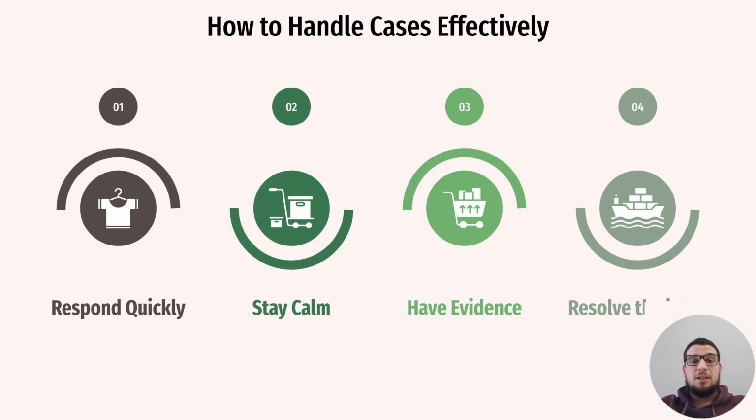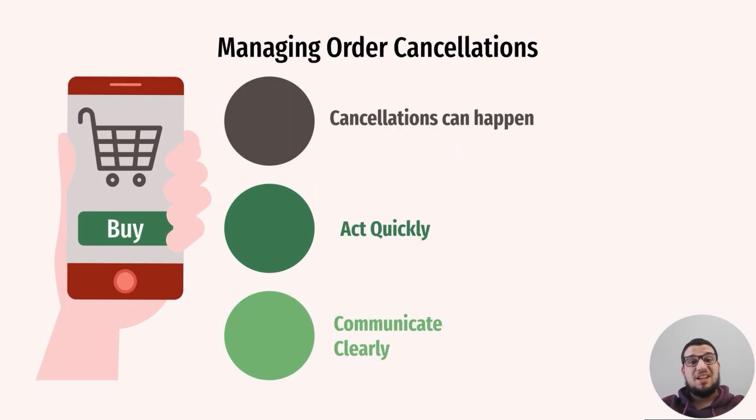So now finally, let's talk about managing order cancellations. Cancellations can happen for a variety of reasons. There's also a time window in which the buyer can cancel without any hassle, so make sure that you don't ship any products within that window. I think that window is around 1 hour, but that might differ from your shipping policy. I am not very confident about it. But as I said, around 1 hour they can cancel without any hassle.